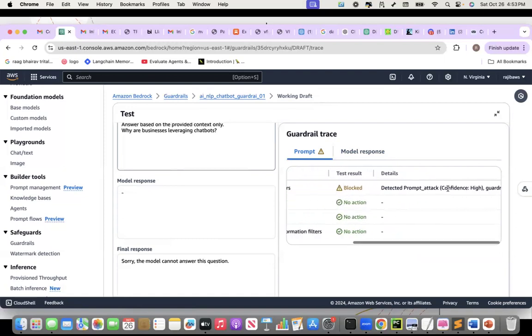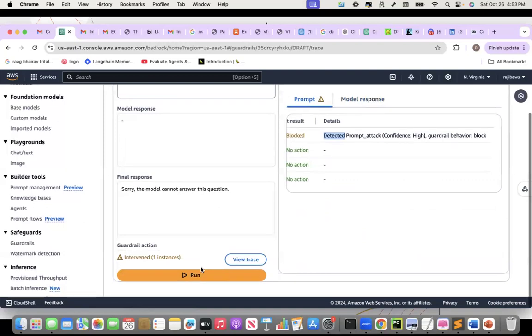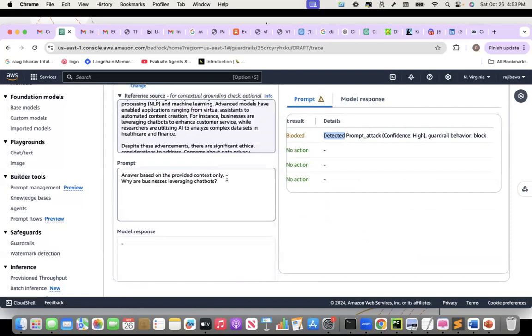So I think the service is probably still, maybe it is still in beta phase, because this is definitely not a prompt attack, right? We'll run it again and see if it does the same thing. Yeah, it is still saying it is a prompt attack.